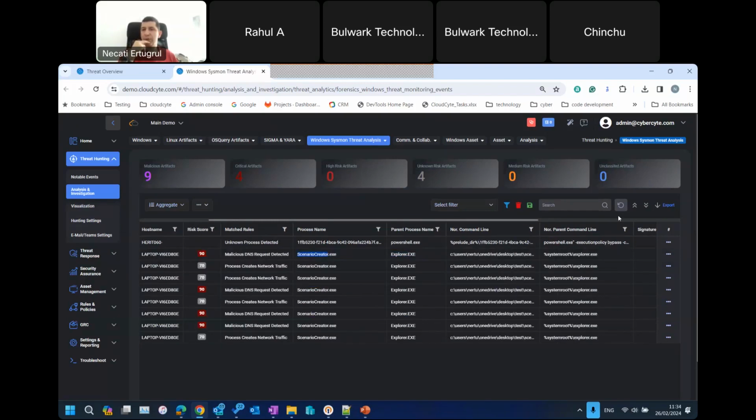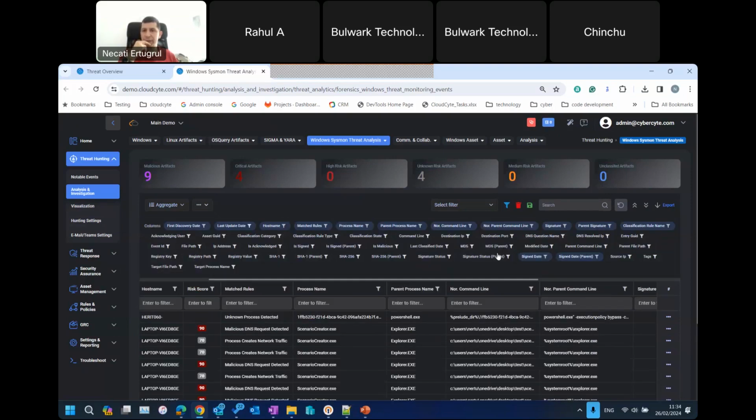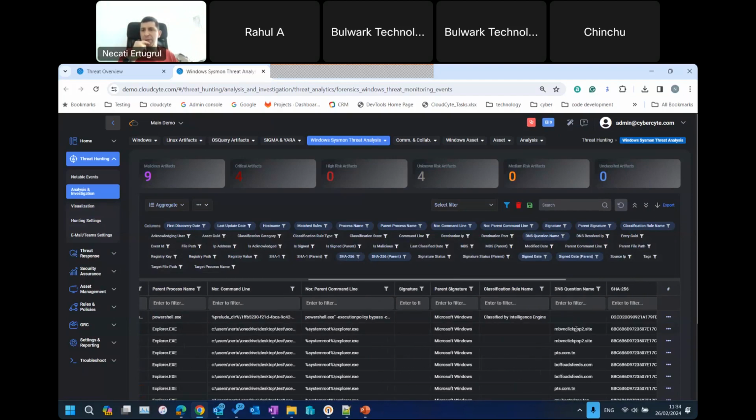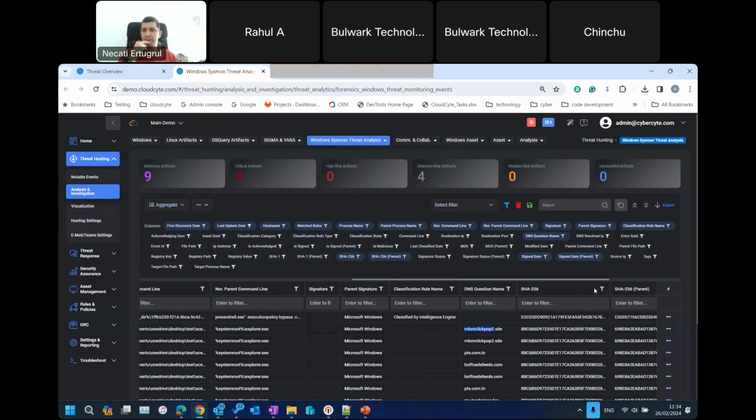So we can see here, of course, the details. What was that DNS request? And I want also to see the hashes or the signature for this behavior. So we see that a process called scenario creator made these malicious DNS requests.